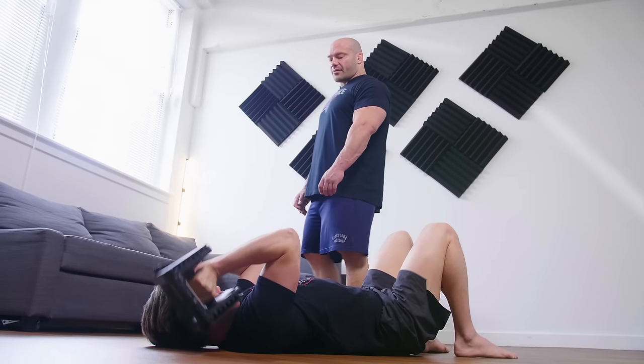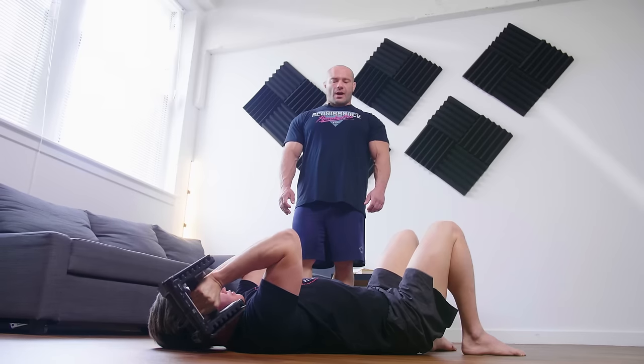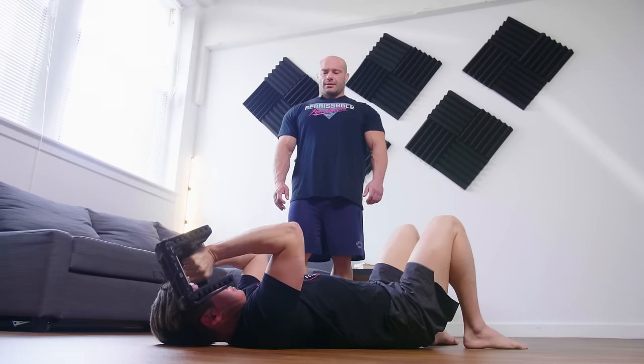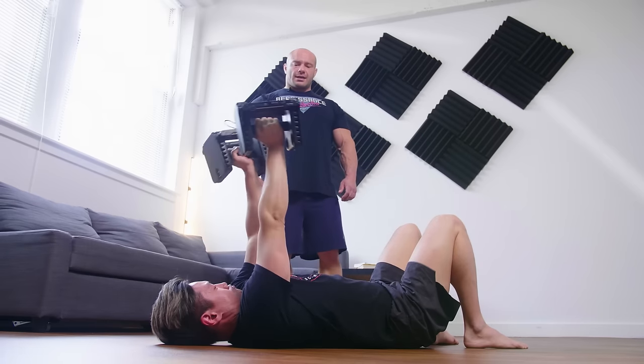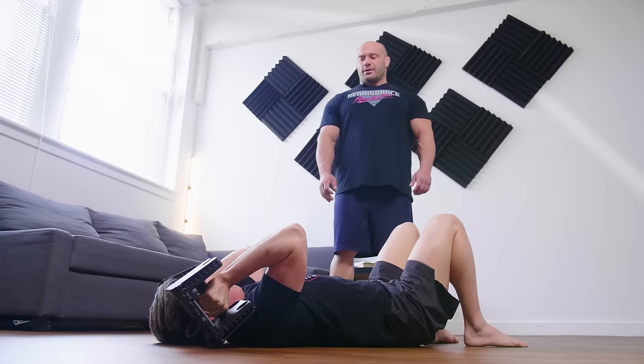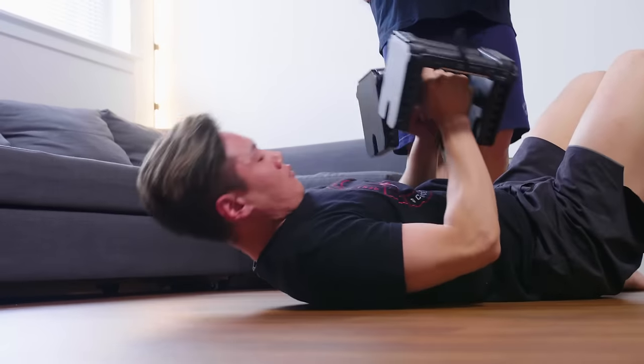Excellent, this is where it gets tough. We've crossed about 20 reps now. Good, keep pushing it, slow and controlled. And right up. And slow and controlled. And right up, beautiful. And slow and controlled. And right up, that's it, failure. Perfect, he couldn't do any more unless he was gonna break his technique.